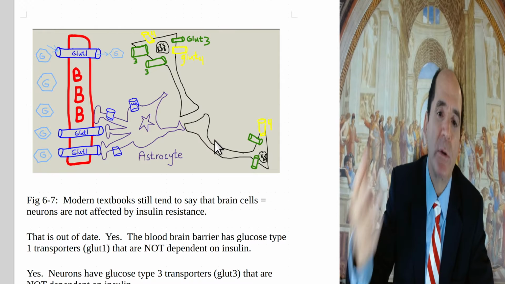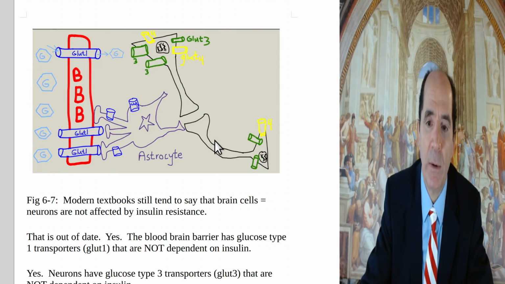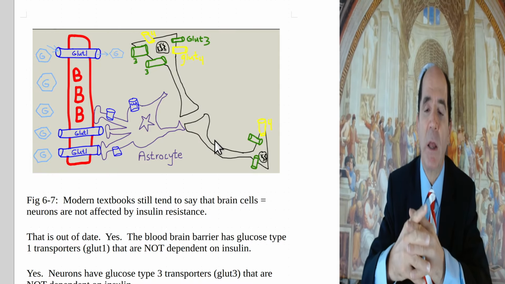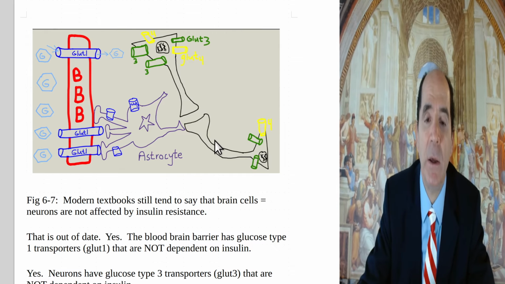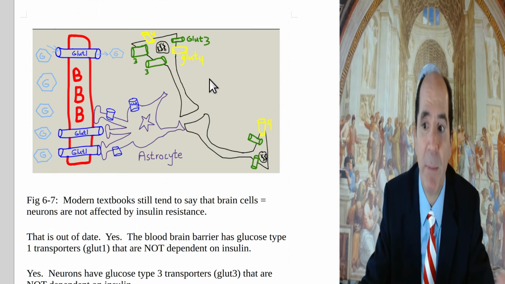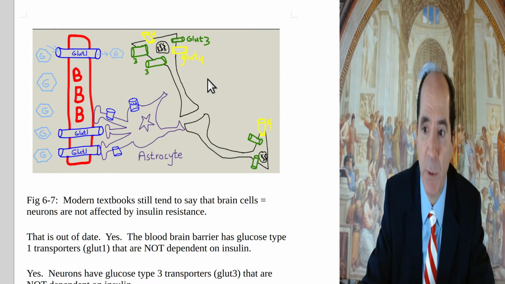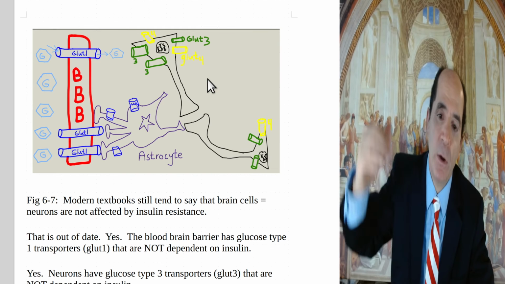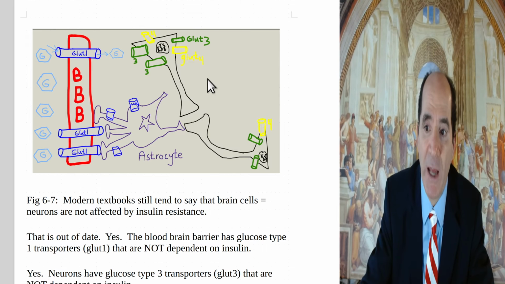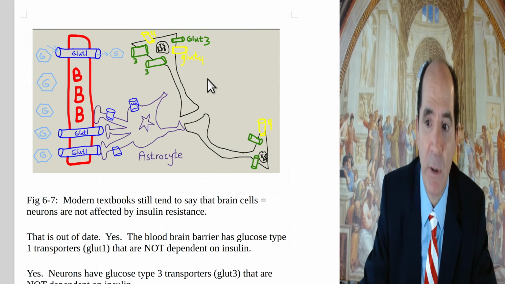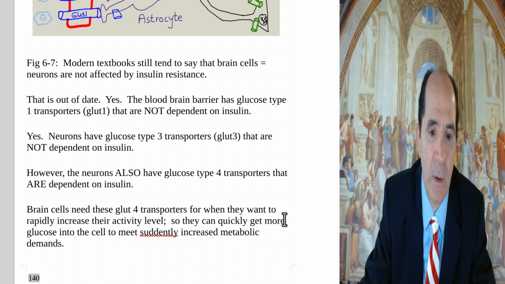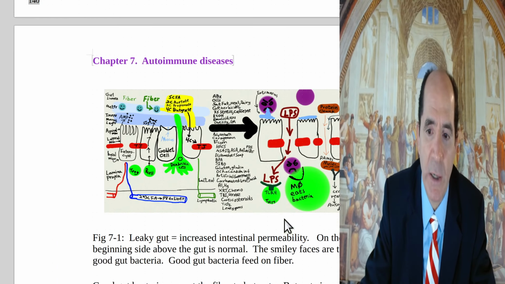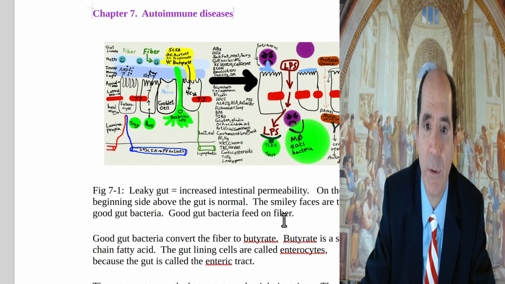So this is part of the reason why a cell with insulin resistance isn't going to adequately ramp up its glucose utilization in the setting of increased need because of those glucose type 4 transporters. What I'm basically saying is this is why diabetes makes people stupid, because they can't raise the energy level of a neuron because of insulin resistance. This is one of the many things that makes them stupid. And they also have a lot of atherosclerotic disease in their brain arteries.